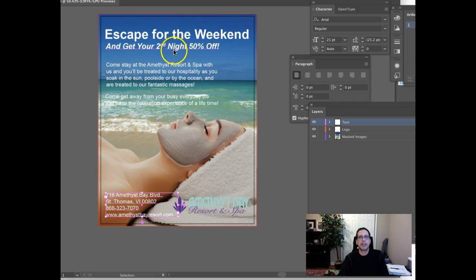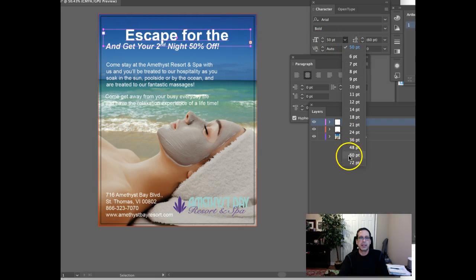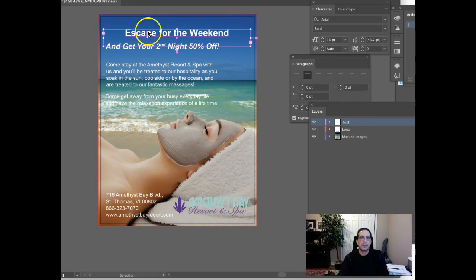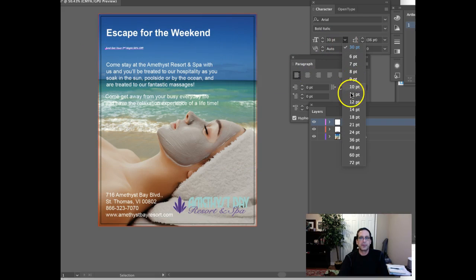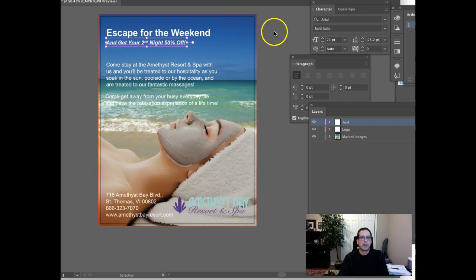I think the headline and the subhead are pretty good, but I would even reduce those a little bit. So let's go ahead and take a look at that headline. Right now you're set at 50. I'm going to jump down to about 36. And we're going to go ahead and left align that. And then we'll take this subhead, and that's going to have to be reduced, of course, to about 24 on that. I'm sorry, that was set at 21. Okay, and that really is going to bring out a lot of space that we can work with, allow a lot more breathing room. Now that leaves us with a couple of other issues.